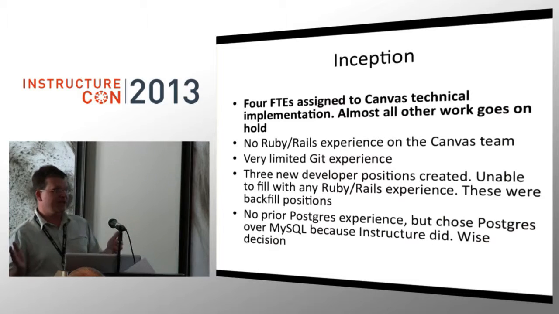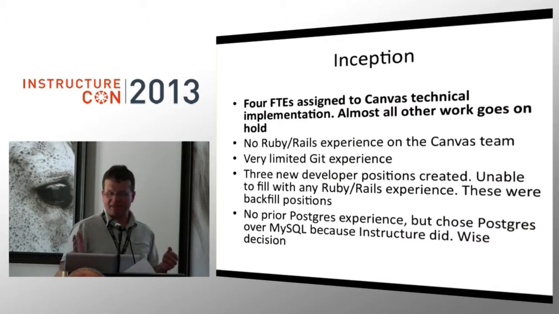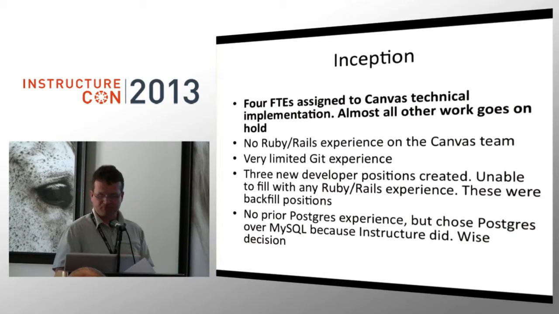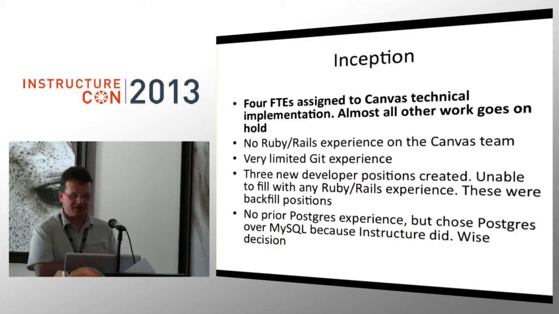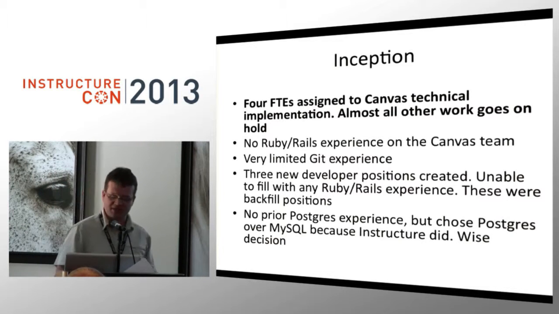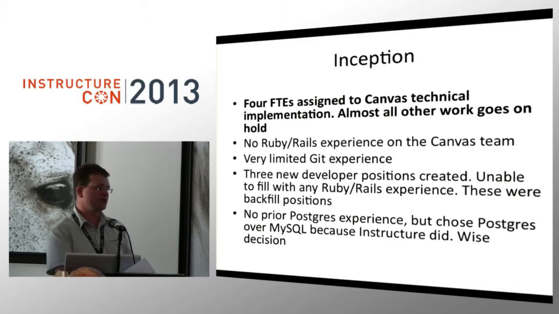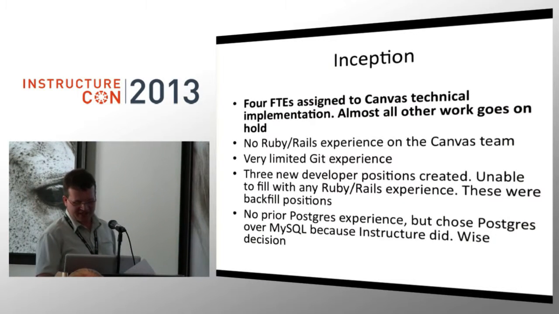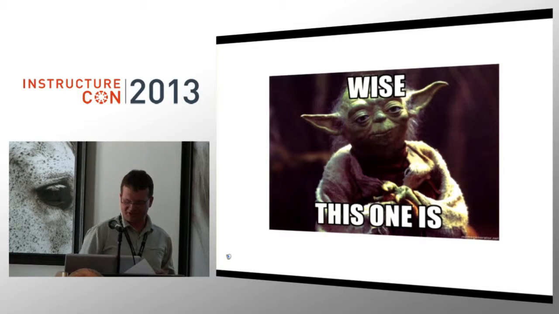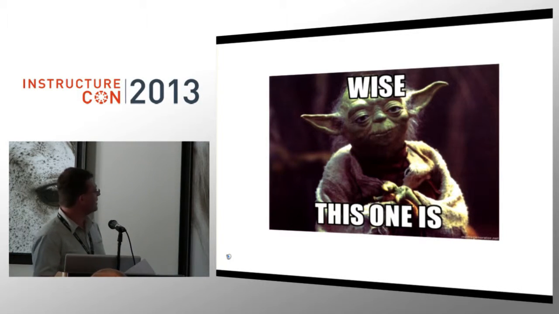We had 4 FTEs assigned to getting this project going. Almost all other work went on hold. Very limited Git experience, no prior Postgres experience, but that didn't stop us from choosing it anyway. Our DBA of 35 years went, that's fine, I'll give it a try. It turned out to be a very wise decision. You seek Postgres.